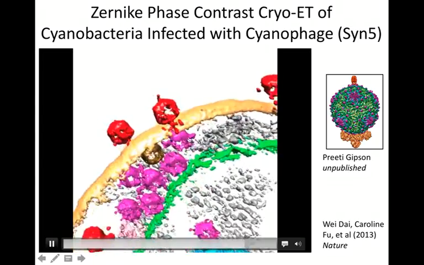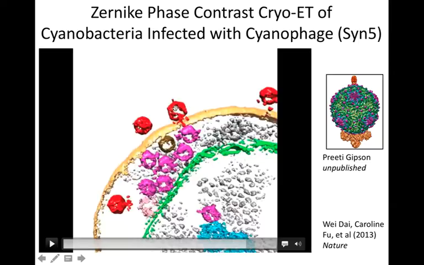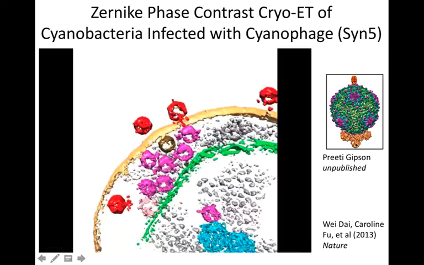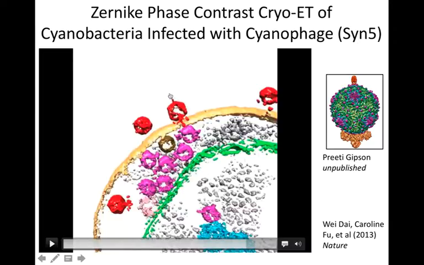Now, interestingly, when we look at these particular phages, we interpret them as being in the act of transferring a genome from the phage to the cell. Interestingly, we can see the density right here penetrating through the outer envelope of this bacterial cell, equivalent to the phage tail, and the horn at the opposite end is actually pointing away from the bacterial surface. That suggests to us the function of the horn probably has nothing to do with the infection process.